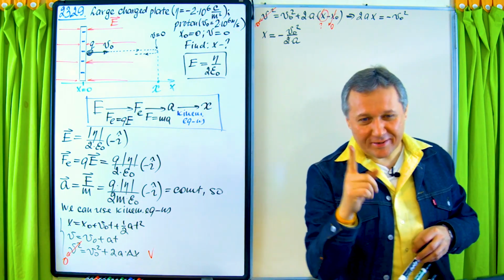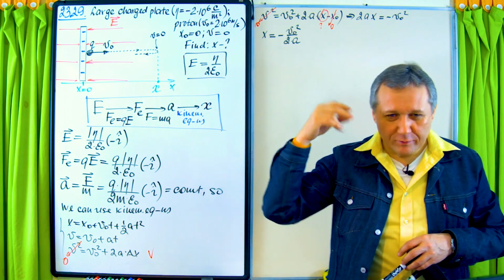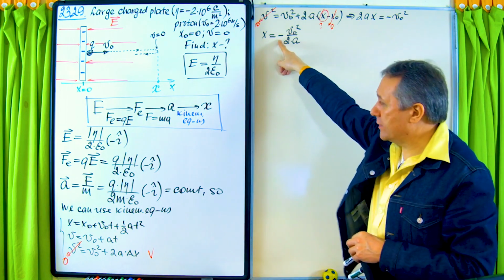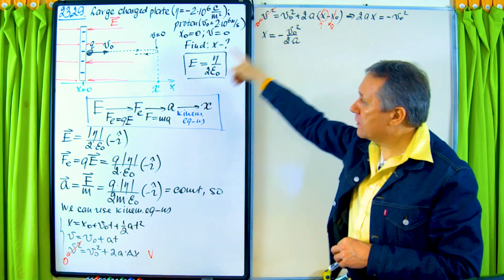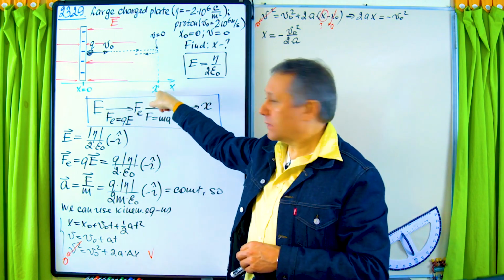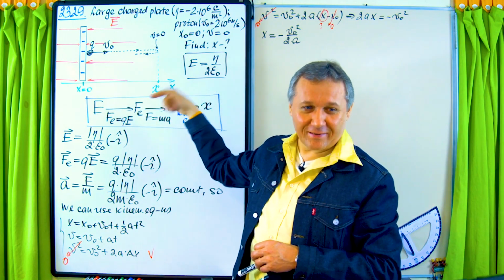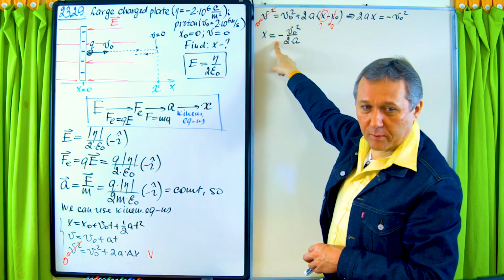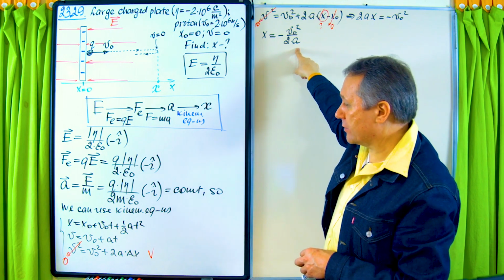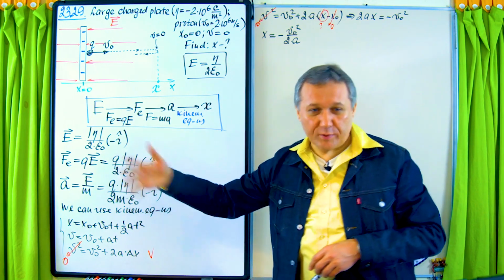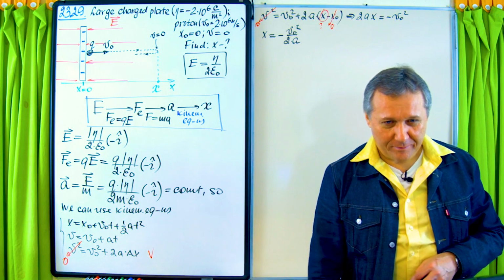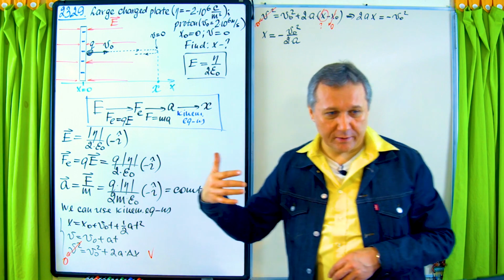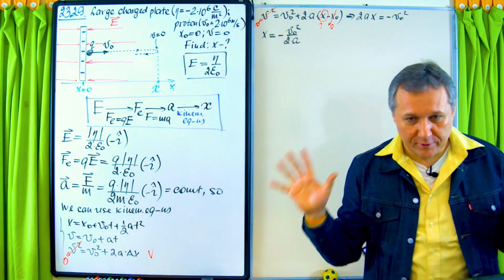Okay, whenever I see minuses, it immediately triggers thinking: does it make sense to have a minus over here? First of all, our position cannot be negative. We are on the positive side of the x-axis, so x must be positive, but we're getting a negative minus in front. It should be okay because our acceleration is negative. Our object is decelerating. Of course, in our kinematic equations, we need to bring that minus. So acceleration is negative, and as a result, position will be positive, as it should be.